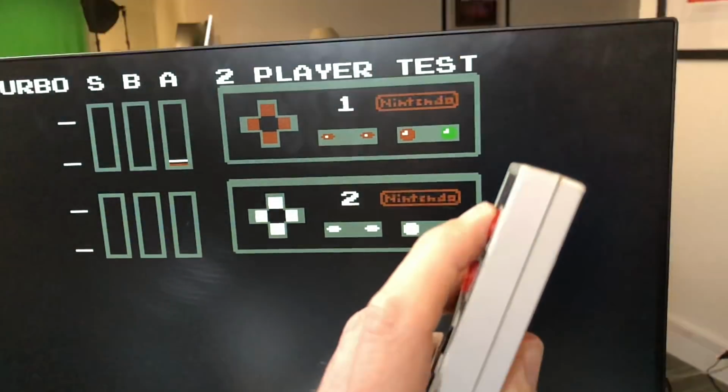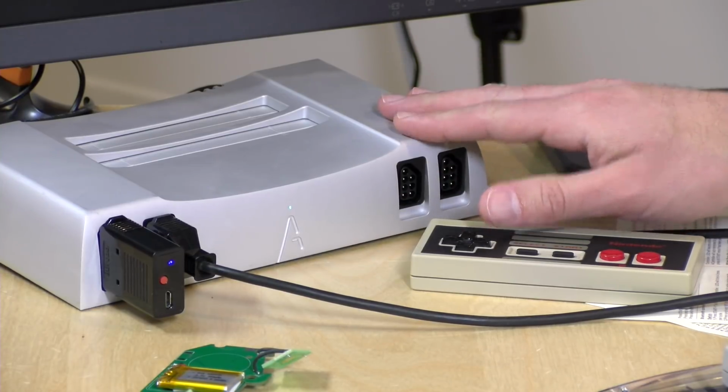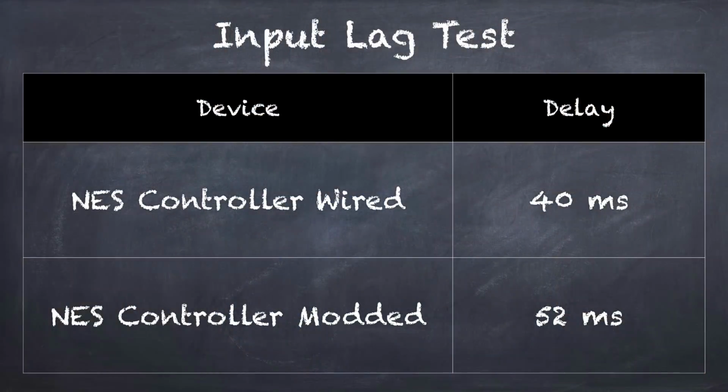To do that, we record the screen at 240 frames per second with my iPhone and see how long it takes for a button push to register on screen. And it looks like it adds, at least on the original NES connection here, about 12 milliseconds or so. So when we had the Nt mini using a wired controller on this display here, we had about a 40 millisecond lag between the time a button was pushed and the time that something registers on screen. With the wireless modification, we were looking at about 52 milliseconds. So not all that much lag introduced, probably about 10 to 12 milliseconds. And really it's a matter of what your display introduces into the mix that will make the biggest difference. But by and large, not a lot of noticeable lag here. Again, about 10 or 12 milliseconds.